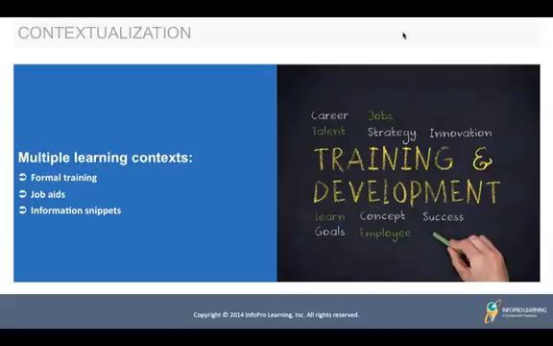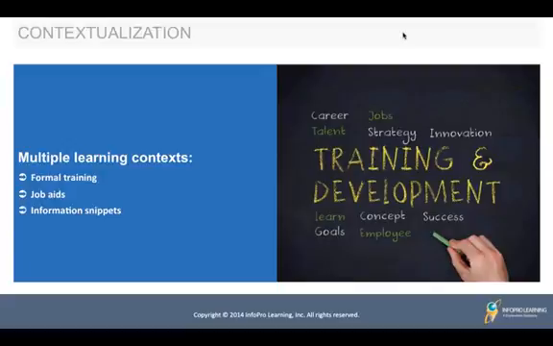It could be an information snippet that's pushed to employees when, for example, some features change in one of your products. Once we are able to separate the content from presentation, the different layers that we talked about, it allows the learning assets to be combined in different ways to address a particular learning context or objective. And again, coming back to the example of music, just as different music tracks can be mixed and matched to create remixes of songs.